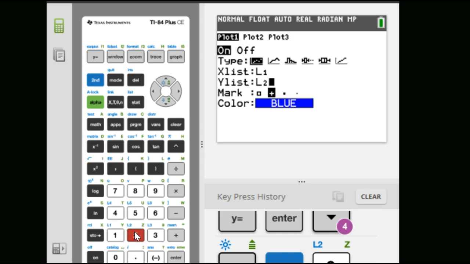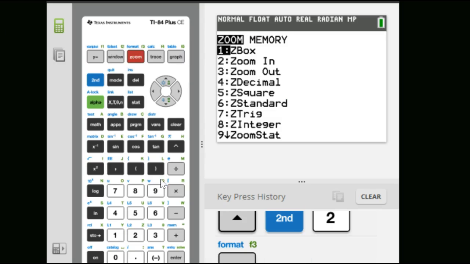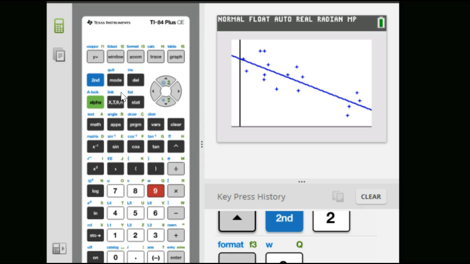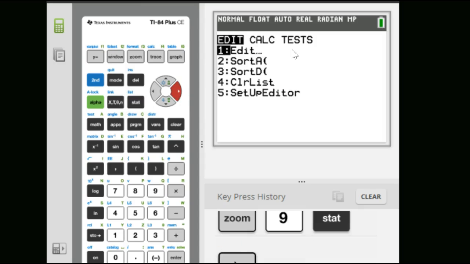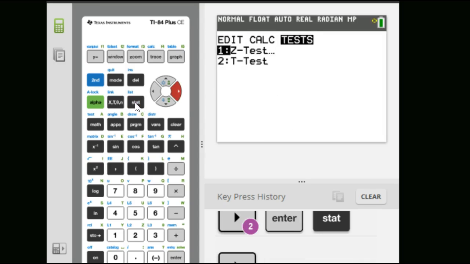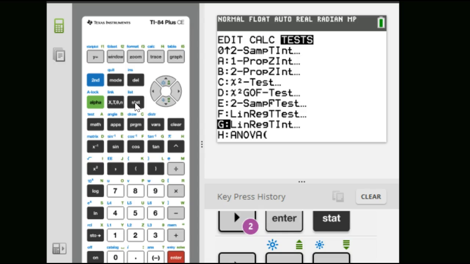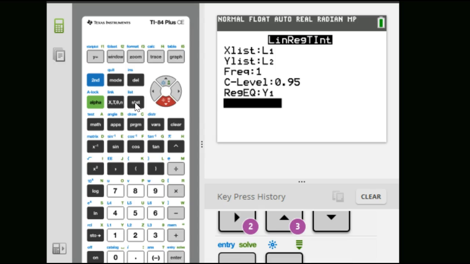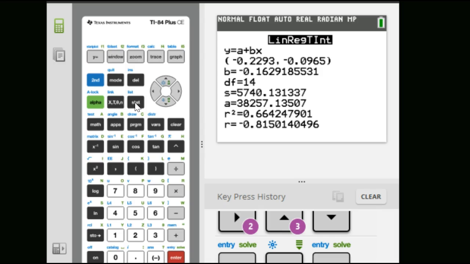Okay, so if I go back and put that stat plot back in, make it the scatter plot instead of this. All right, so ZoomStat. There's my data with that nice line. But I also now know the confidence interval for the slope with 95%. I now know that that slope is somewhere between 23 and 10 cents per mile driven, right? So that's kind of interesting. Now, that should be statistically significant.